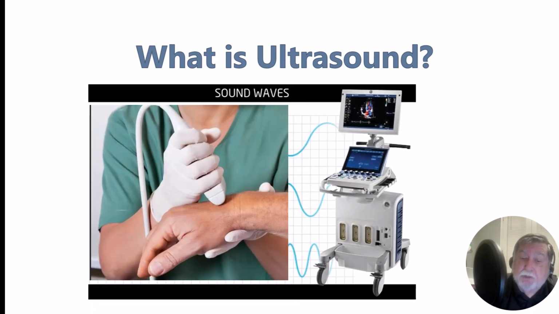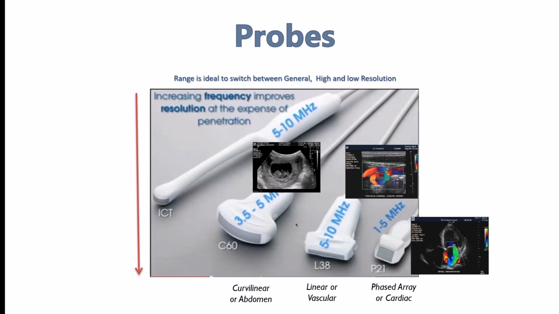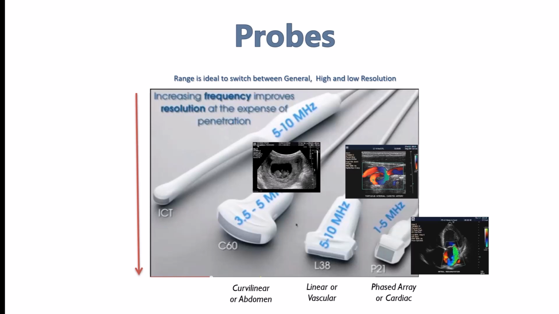Say we're going to do musculoskeletal imaging, we'd actually use 15 megahertz because these are structures that are very close to the skin. An ultrasound probe, also known as a transducer, is a device that converts the pulse of electrical energy generated from the equipment to mechanical energy. For example, high energy frequency sound waves that travel through the tested material. The probe holds the crystals that send and receive the sonic pulses. The sound waves, after bouncing back from the test subject, are captured and converted by the probes into an electrical energy pulse.